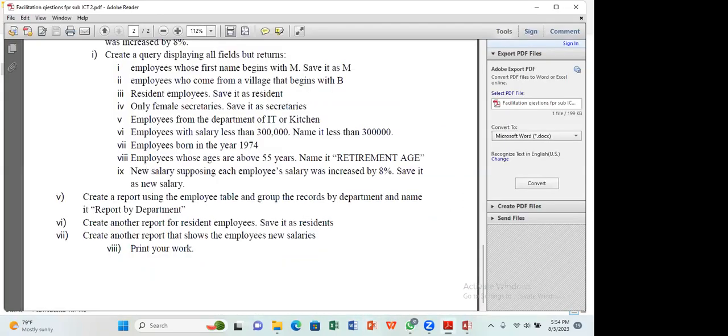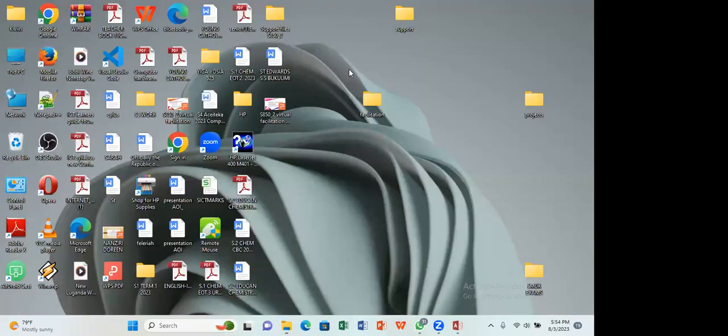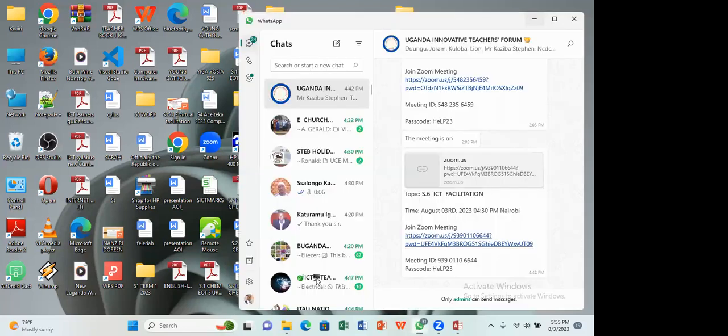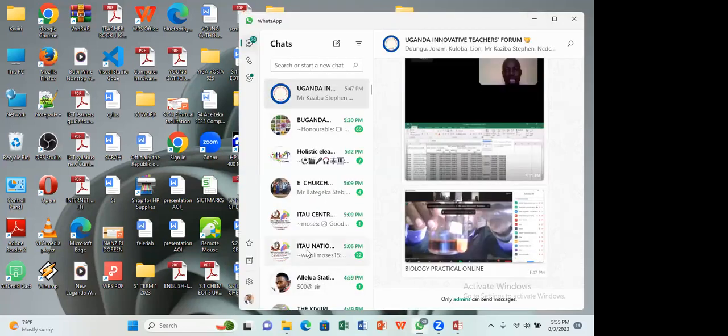ICT is one of the key subjects, one of the things that we want these students to learn. This is a skill that will help you as well when you go back in the holiday. Dear students, what you are doing now is going to be very applicable. It can be a source of income when you go back for your holiday, when you are in your vacation. It is one of the practical subjects.